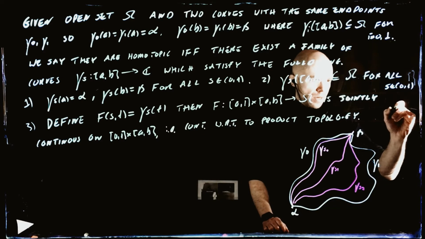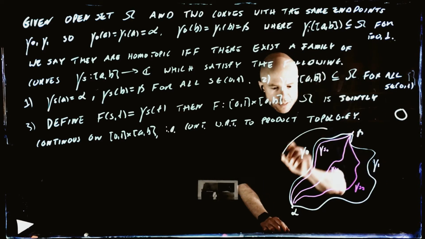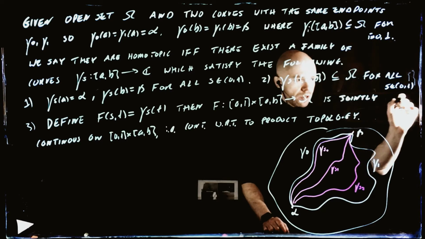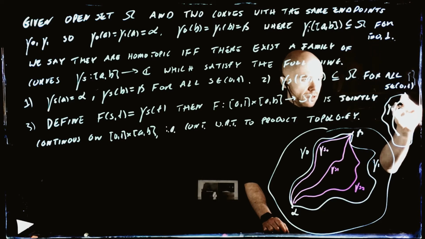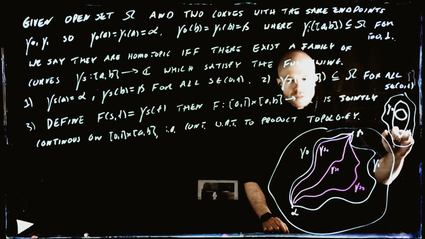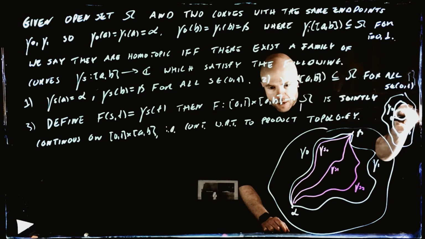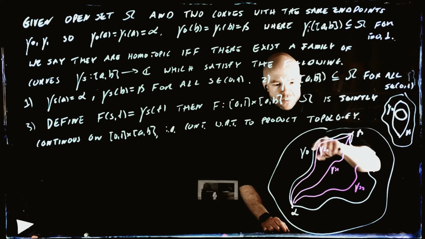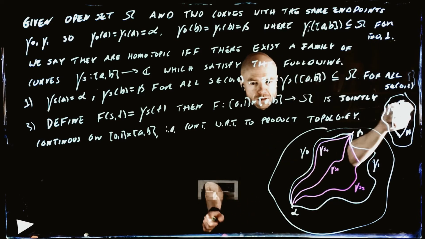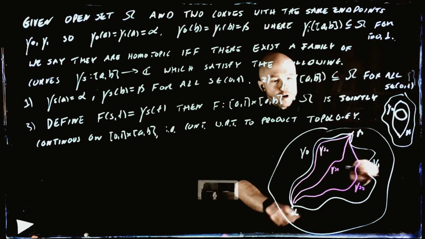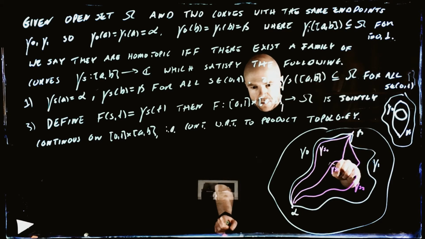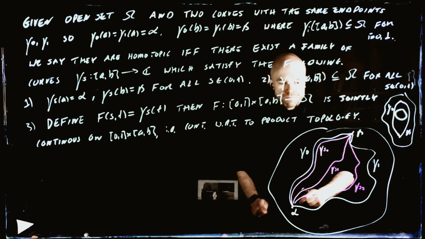So if we had some region, so this is all inside our region here. If we had a region with a hole like this, and we had gamma 0 does this, and gamma 1 does this, there's no way to smoothly deform from one to the other with this family like this without some problem. There's just no way to do it. You'll have a discontinuity somewhere, right? So they're homotopic if we can smoothly deform and remain inside our set like this.